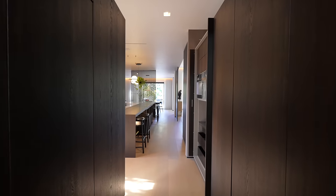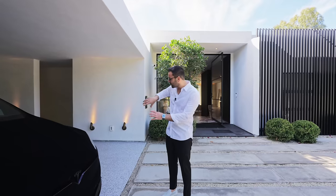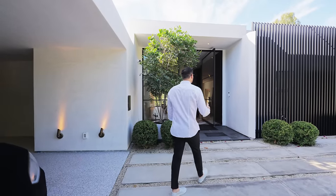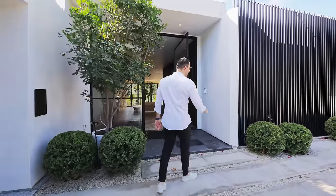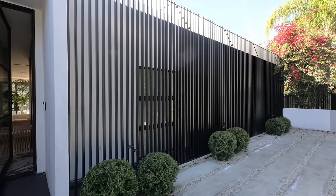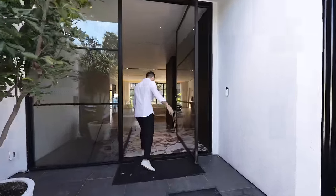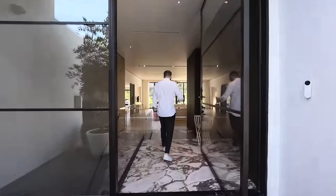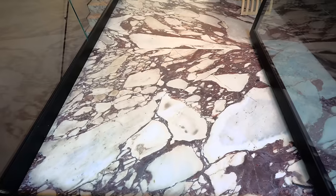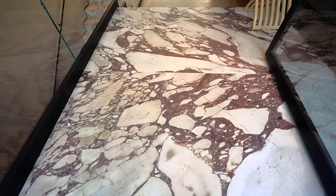You have an opening here that takes you directly to a hallway, which then leads you to the kitchen — easy access from that angle. Or you come to this side where we have the main entry. I like these steel screens on the right-hand side; they add to the modernness of the home. The entry is covered. We've got this beautiful glass pivot door leading you to the inside, and the first surface you step on are these beautiful marble floors. Look at the veins, details, and character here — this is insane.